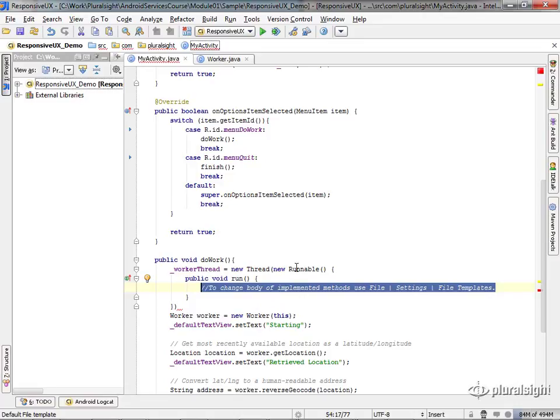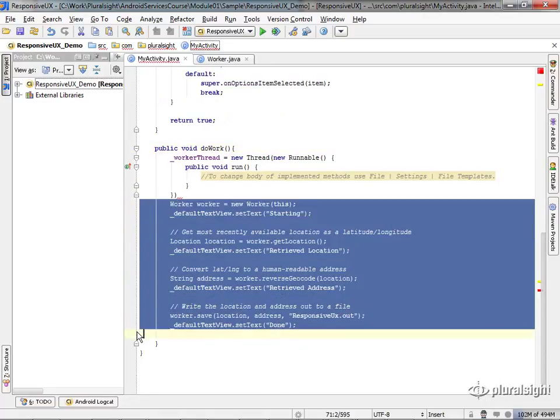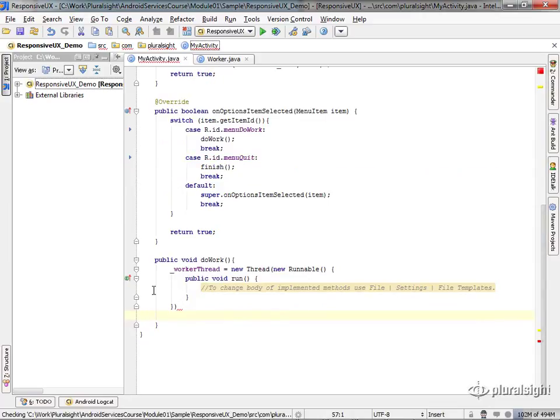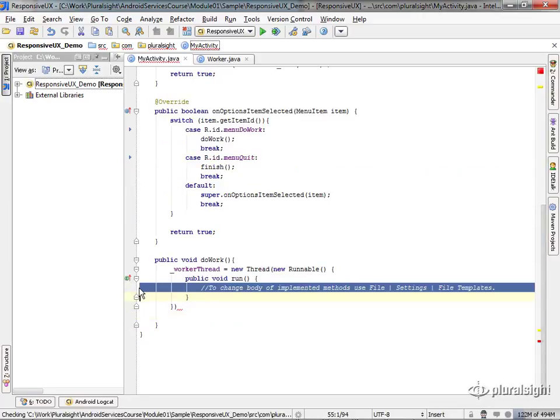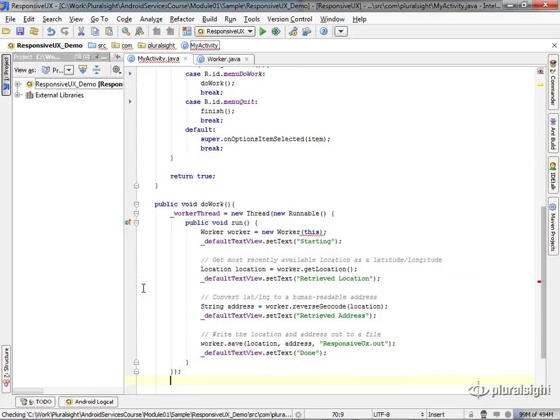So all I need to do then here, of course, is take all my code that I was running directly before, cut that out of there, and paste it. So that goes ahead and creates a thread. Now, in order for the work to actually happen, I have to start the thread. And I have that there. So that sets it up for me to go ahead and do the work.